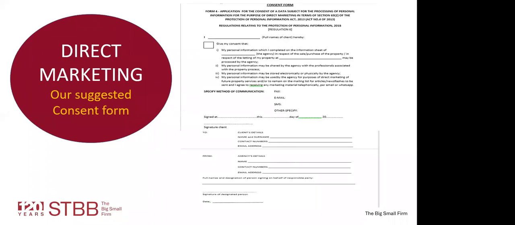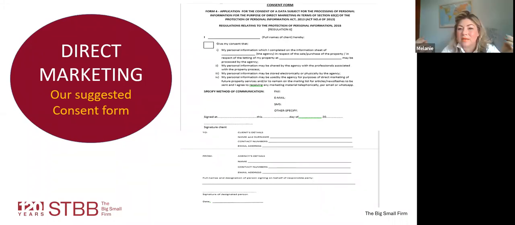And then the client completes his name, then he ticks his consent that his personal information, which he completed on the information sheet of your agency in respect of whatever the reason was, may be processed. His personal information may be shared. His personal information may be stored. His personal information may be used by the agency for purposes of direct marketing of future property services and remain on the mailing list, news flashes, and I agree to receiving marketing material telephonically, per email or WhatsApp.